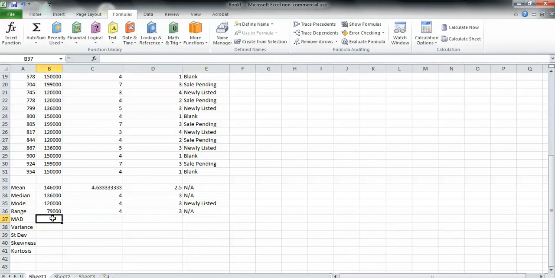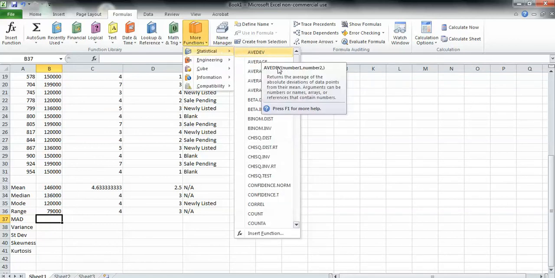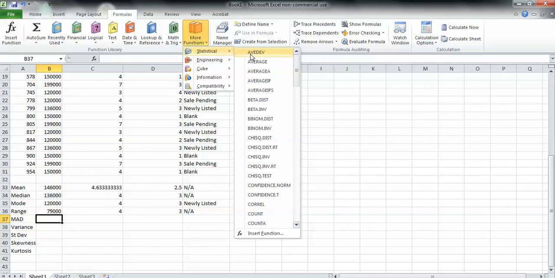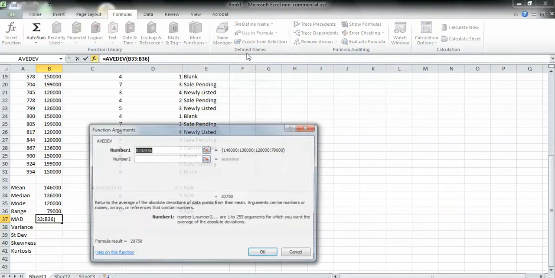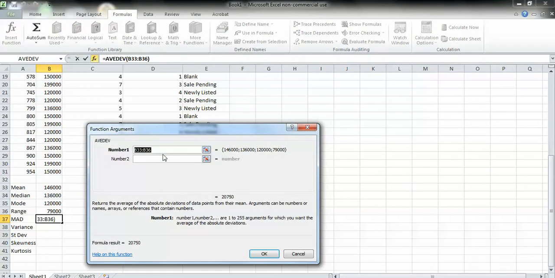Now we can get the MAD. You just go up to this, go to the same place. Excel calls the MAD average deviation, or AVEDEV. Click on that. And we'll highlight the column again.